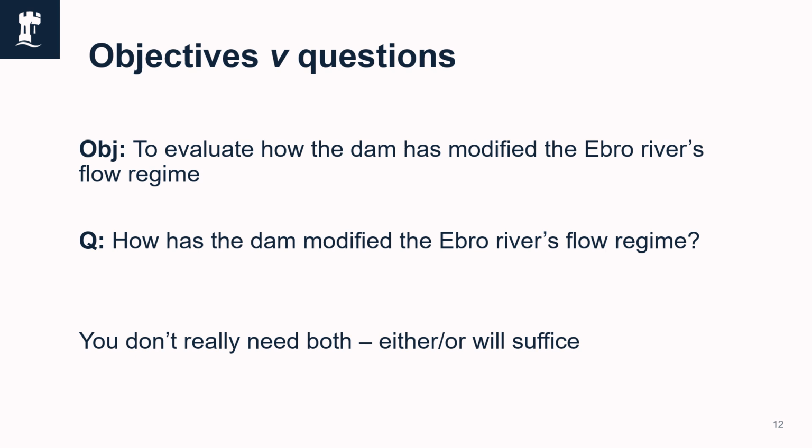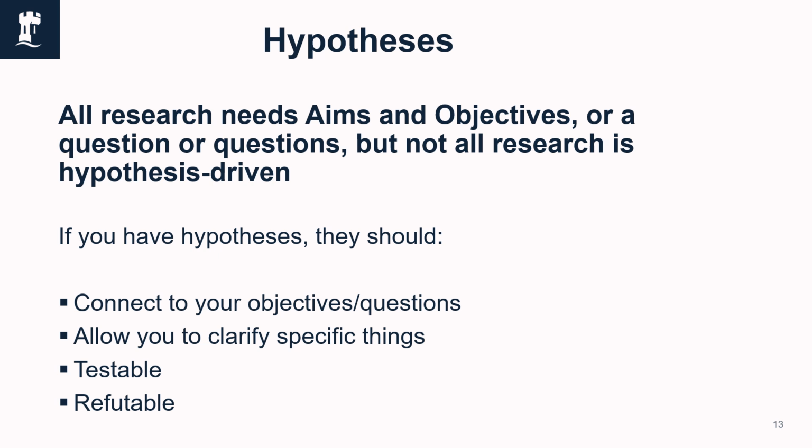And of course, what that allows us to see is that really you don't need both objectives and questions, because with a slight tweak of the phraseology or terminology, you can turn one into the other. So really you don't need both. Either will suffice. Either have objectives or questions. I don't think in the majority of cases that you necessarily need both.